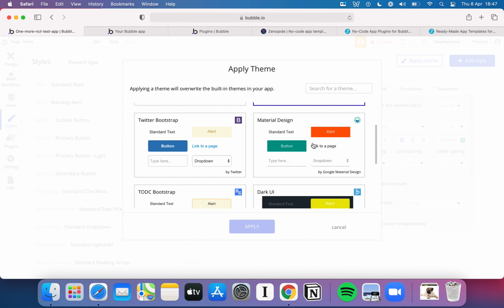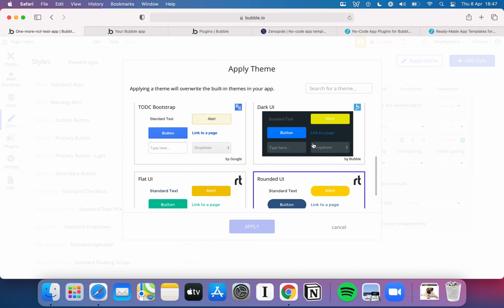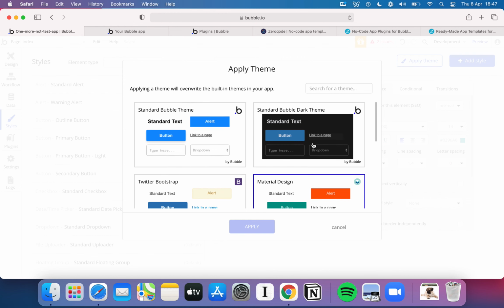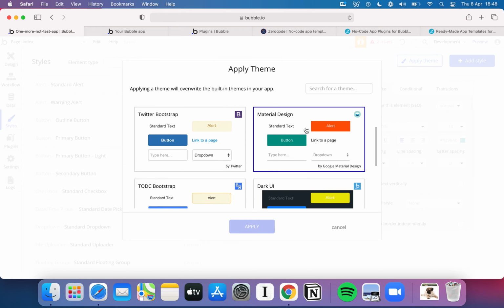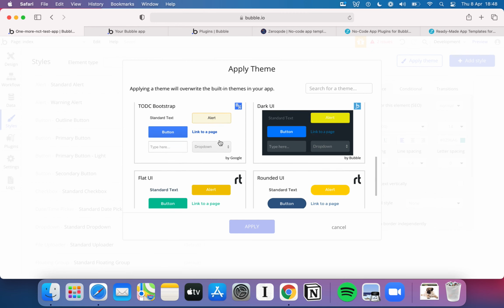Bubble has all these built-in different themes that might look and feel familiar from other apps or other web experiences you've used. And when you hit that button, it will just automatically apply that styling. So if you wanted a dark looking website, you can hit standard bubble dark theme. If you want to do material design, which is kind of the whole Google Android look, you can do that. If you want to do something that looks a bit like Twitter's Bootstrap, you can click that.